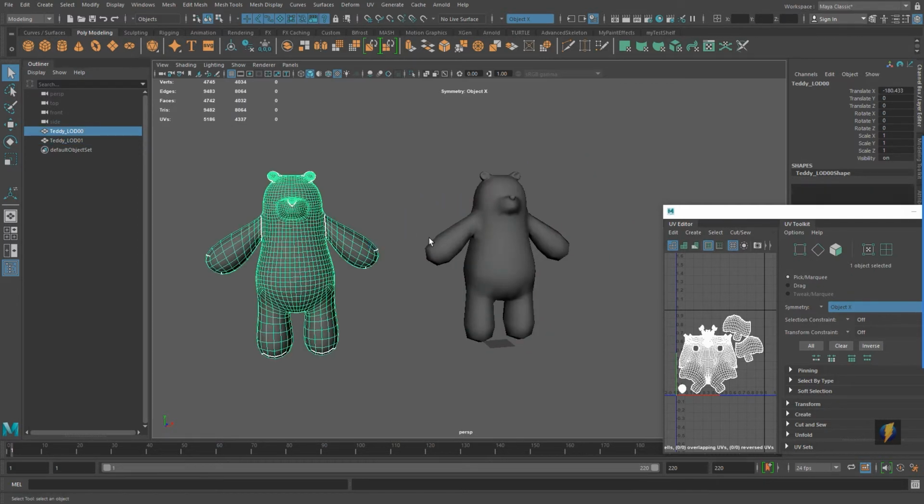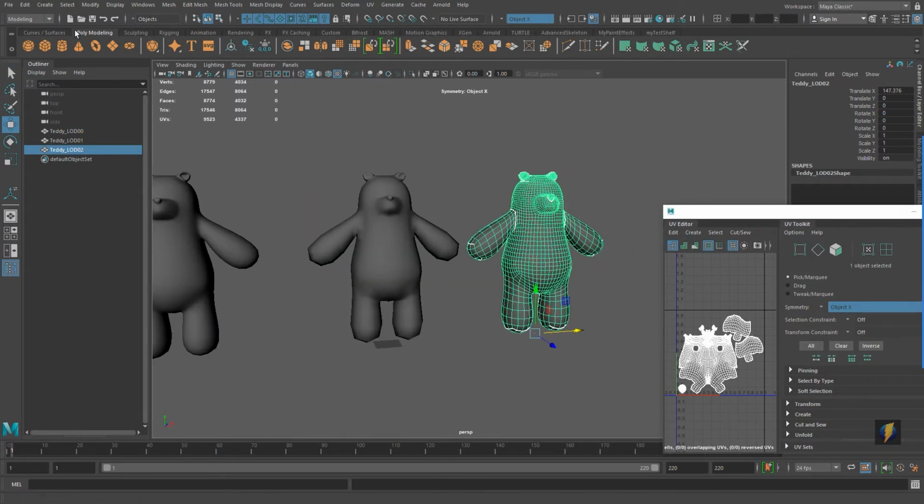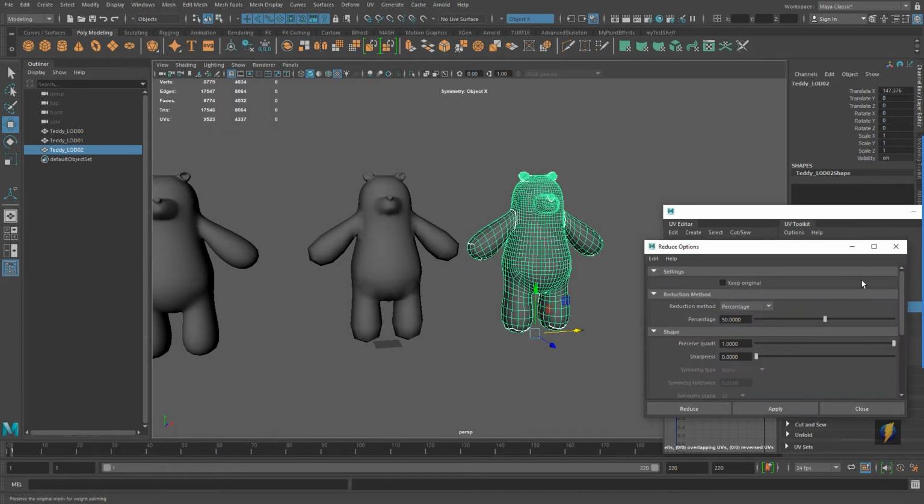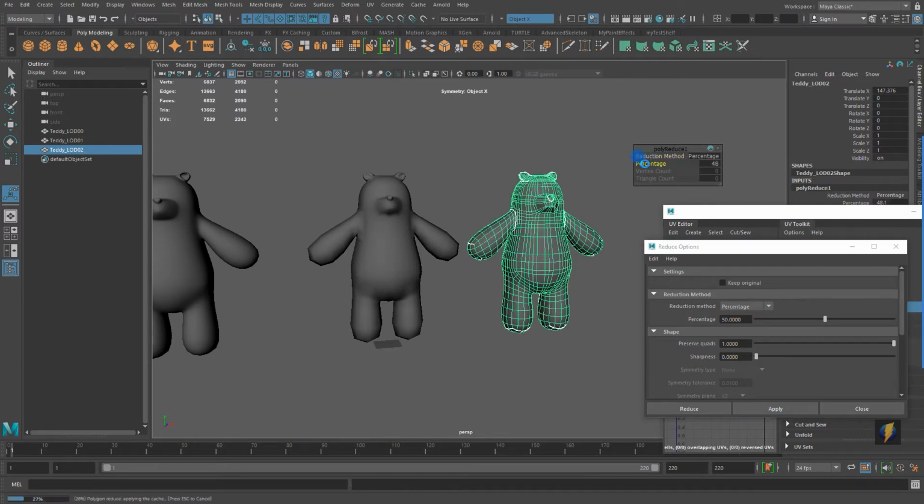Again, if we compare this to that more automated way of doing it, simply by going to mesh and then reducing, you can see that, let's bring this down even further.